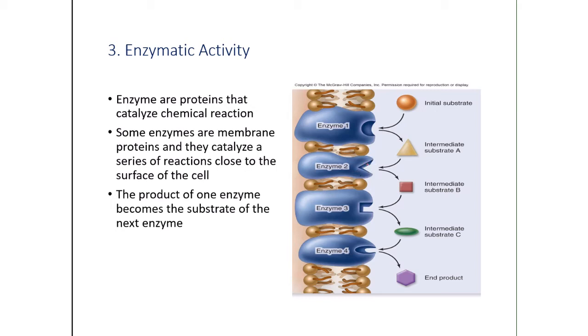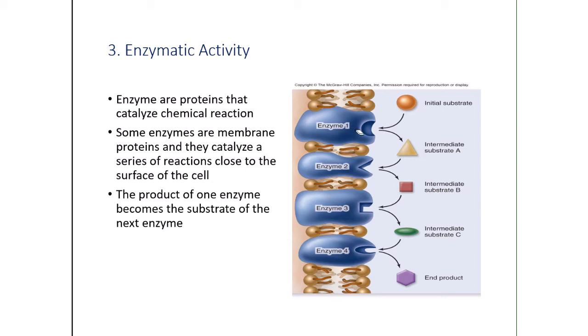Sometimes you need to do a bunch of chemical reactions very rapidly near the surface of a cell. Something that will happen, for example, in your immune system. There is something called the complement proteins. That's part of the immune defense that you have, and you need to activate multiple chemicals in tandem, one after the other, and you have to do it quite quickly near the surface of the cell sometimes.